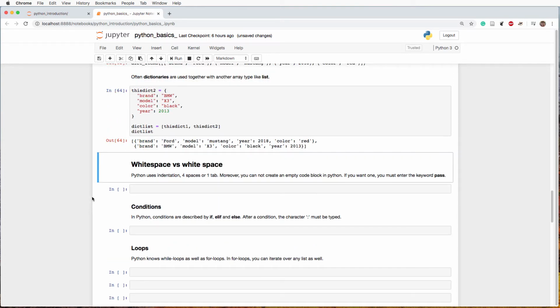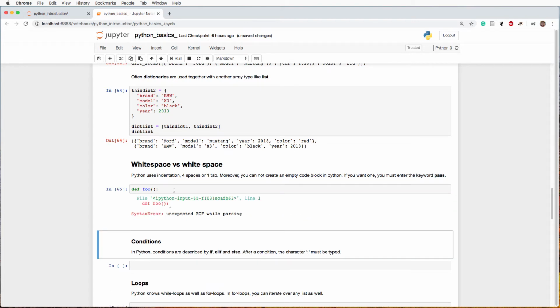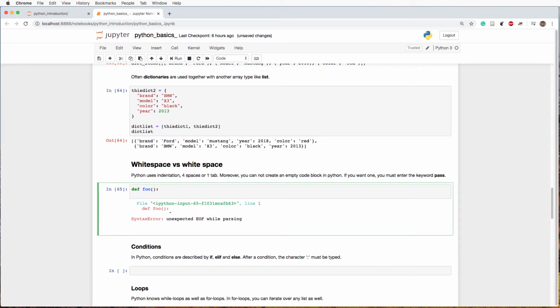Okay, so let's continue to something very basic in Python, namely how we write the code. The concept here is that we use either 4 spaces or 1 tab. So it could be that we define a function like this, but a function needs an indentation and some kind of code in it. What we could put in here is a pass, which is just a command that does nothing.